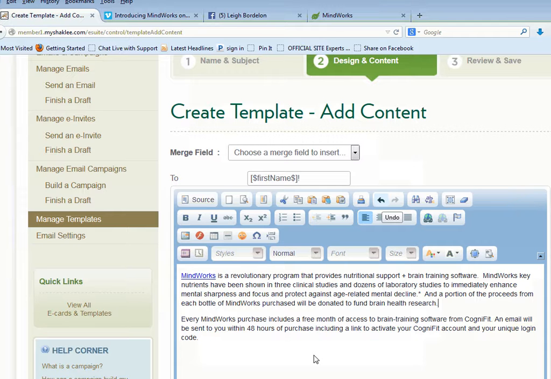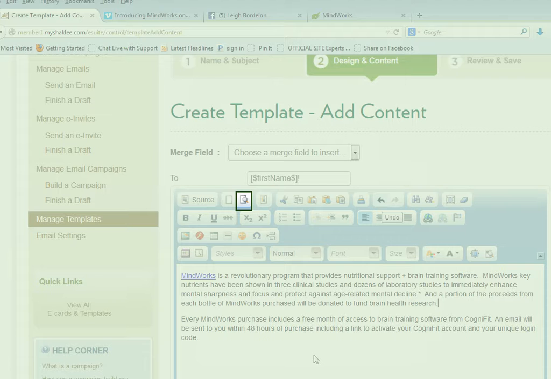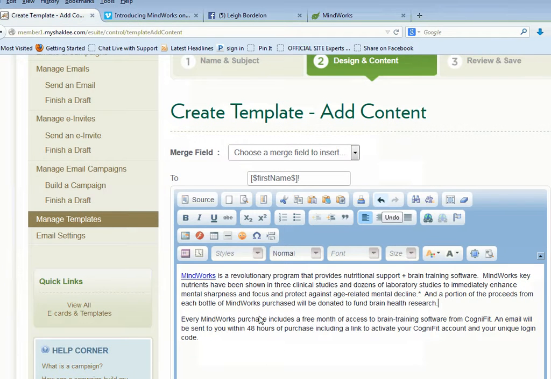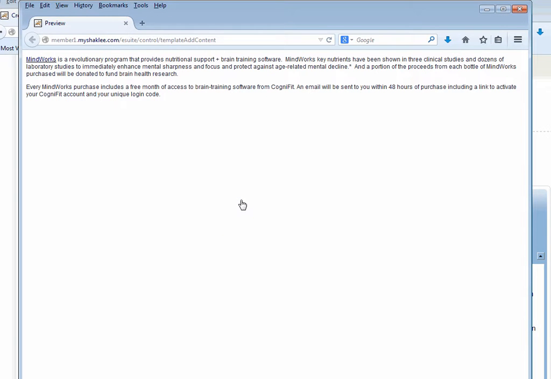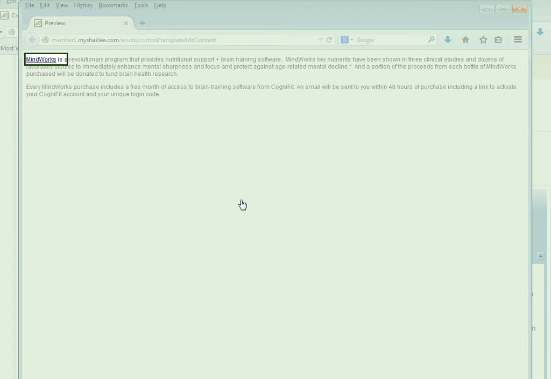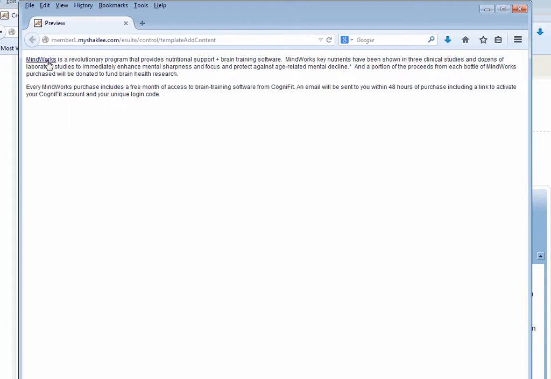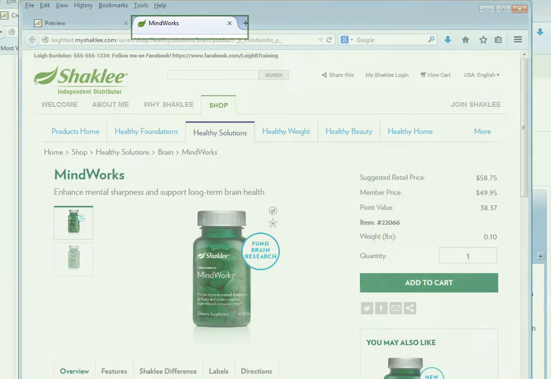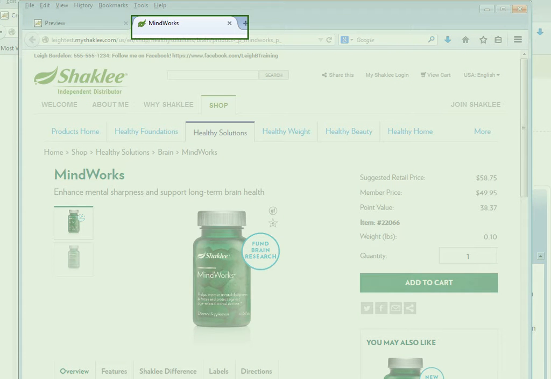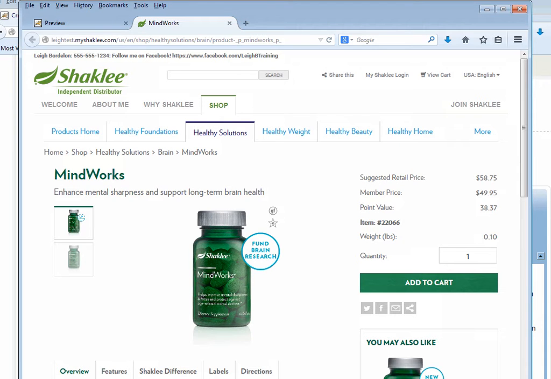Always test your links before you send your email. To test your link, select the Preview tool from the toolbar. A pop-up box will appear showing your text. This is not a representation of your final product, so don't worry if it doesn't match what you've done. Click the hyperlink, and a second tab should open to the page you want to drive your traffic to.